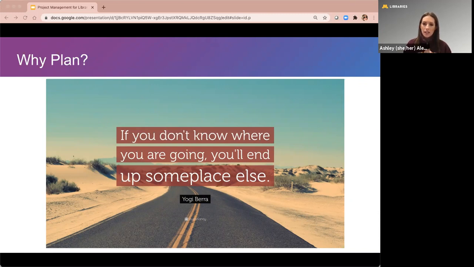It might not be the one deciding factor. There might be projects that have not been planned that succeed and projects that have been planned and failed. But I think it's one of the key things that you can start doing if you're not already doing it to increase the likelihood of success of your projects.